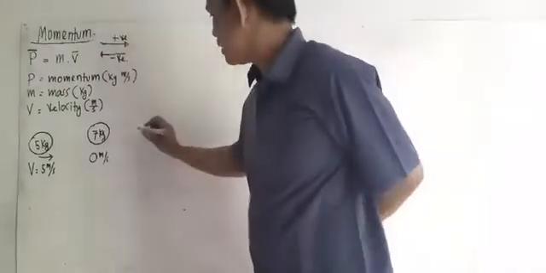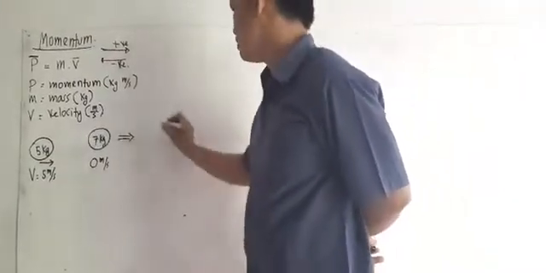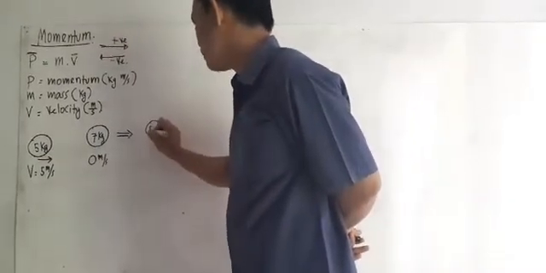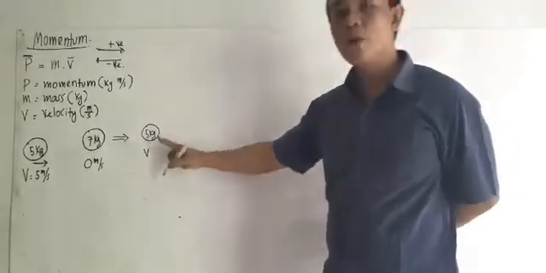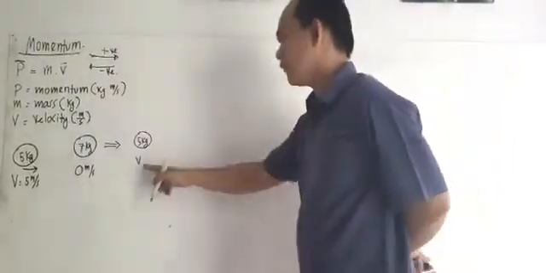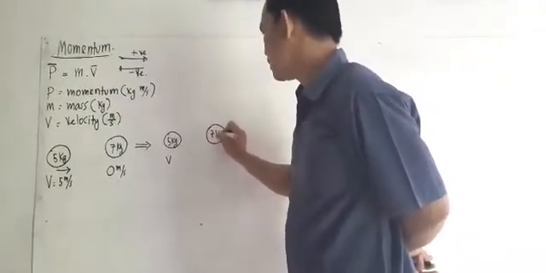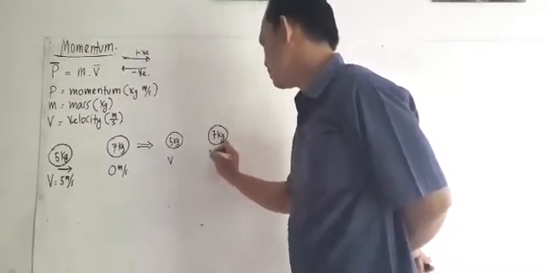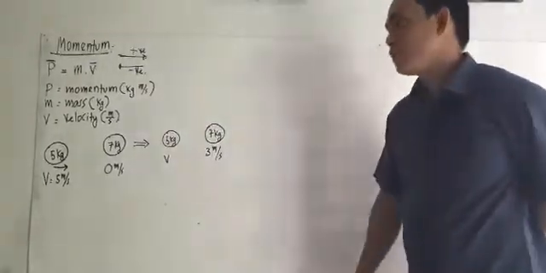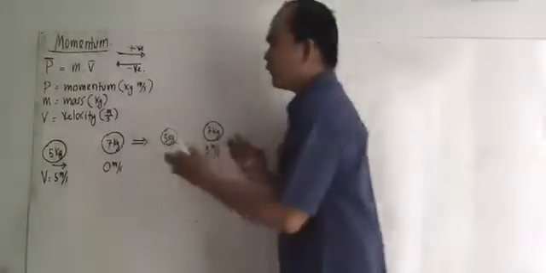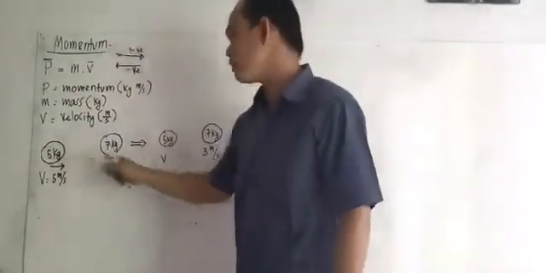Okay? So I tell you that the result of the collision is that the 5 kilograms ball is moving with the velocity v. We don't know that, that is what we are going to find, the velocity of the 5 kilograms ball. And I tell you that the velocity of the 7 kilograms ball is, let's say, 3 meters per second. So now we are going to solve this problem with one law, that the momentum is conserved.